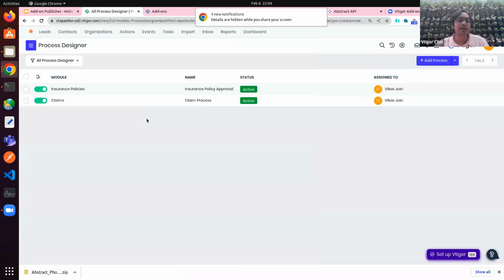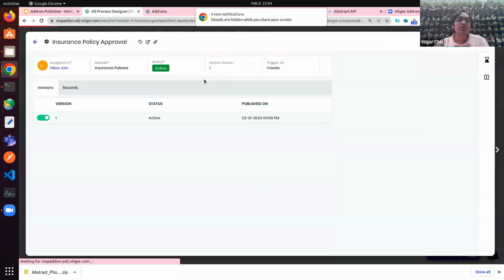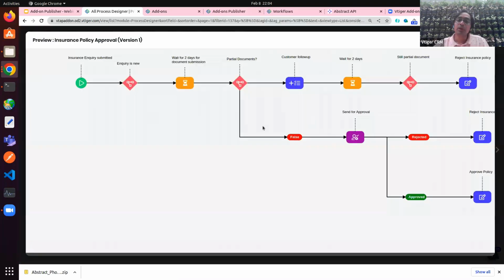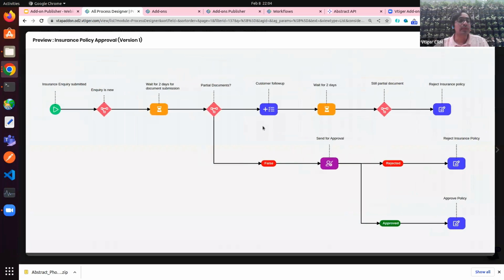Then we have created a process around insurance. Whenever an insurance is supposed to be approved, a complex process is followed. Let's say when an insurance inquiry is submitted and an insurance is created, we wait for the documents to be submitted. If the documents are partial, we follow up with customers and wait for a few days.